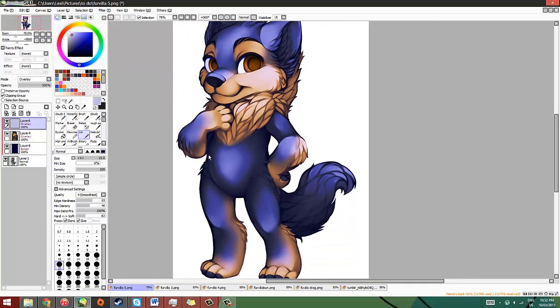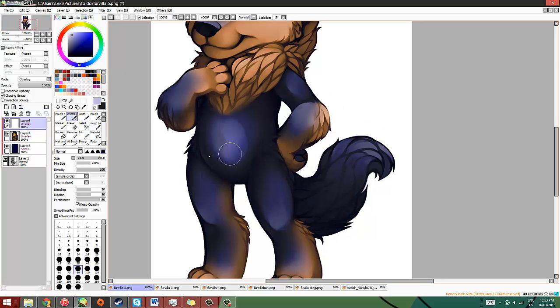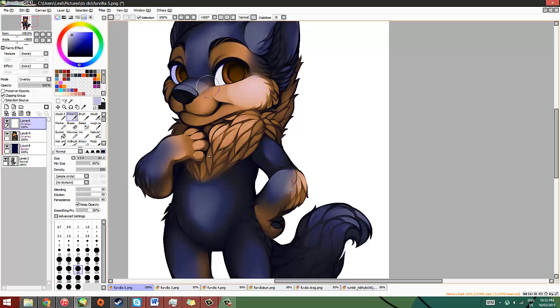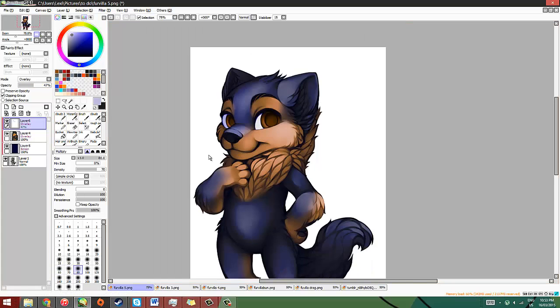You can fill it in all like this, but then you get the really hard light sections, and they don't look very attractive. So what I tend to do is I just get the watercolor tool and I just highlight sections that could use a bit more. Just blow that in. And overall, it just looks really nice. Bring it in.